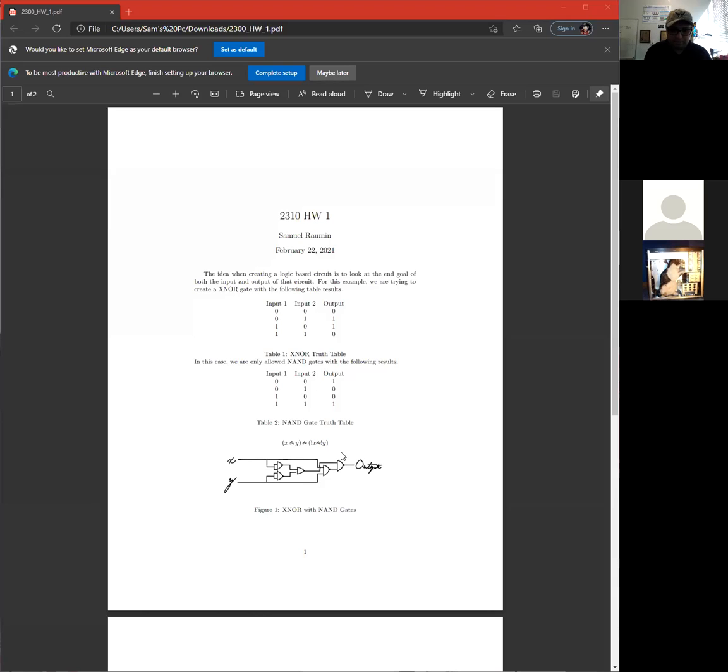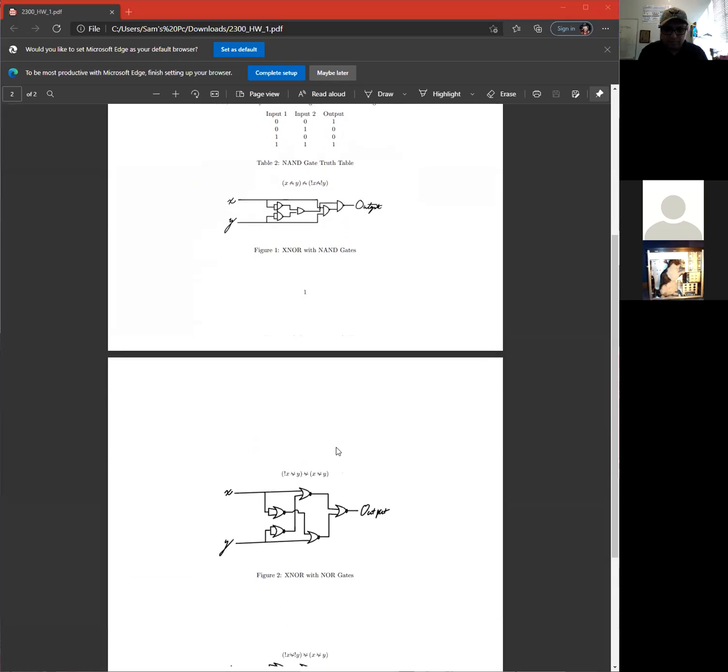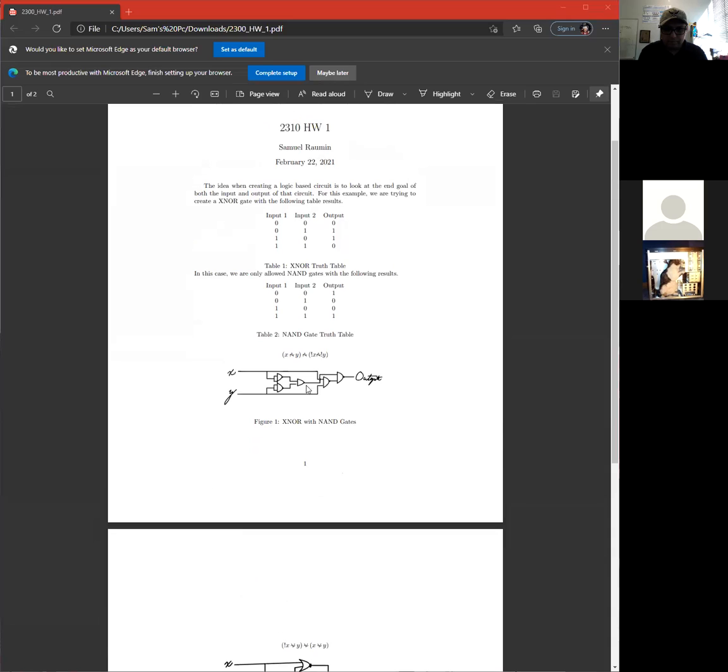So for the logic-based stuff, when I'm looking at the path, this is what I drew for the first one with the NAND gates. Would this technically be a critical path of 4? Because for one input, it has to move through this node, and then these nodes. Or would it be a critical path?